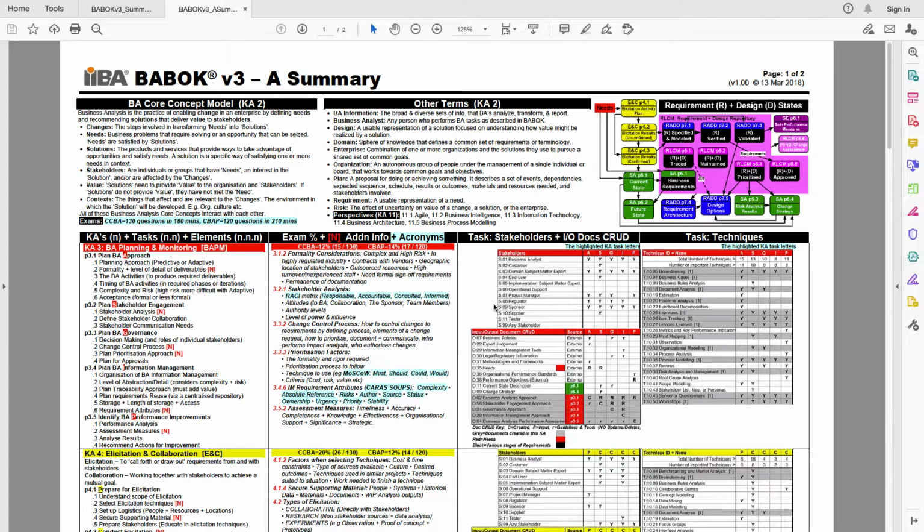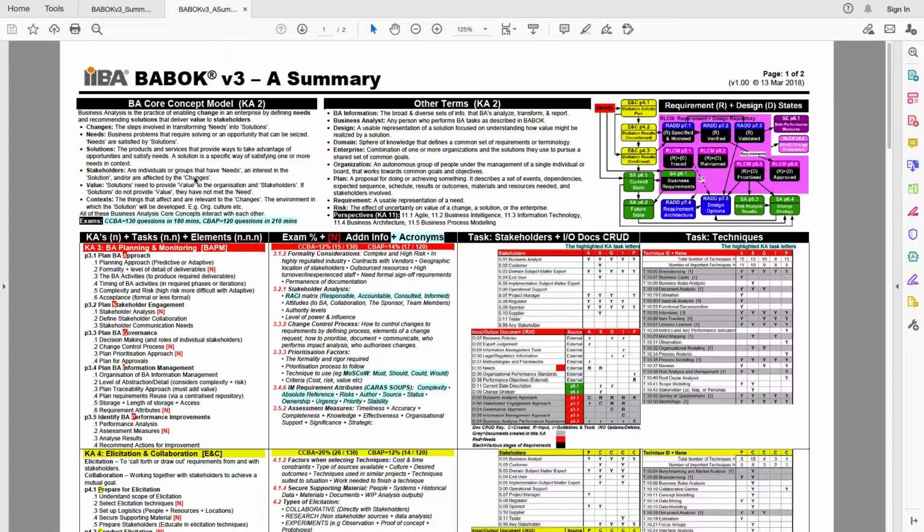And this particular plan is focusing on the key things that you need to learn for your CBA and your CCBA exams. So we'll start at the top. Here you're looking at your knowledge area, which is chapter 2, and that's the contextual area of what does it mean from a business analysis point of view. So we will talk about your BACM, which is around the changes, the value, the solutions, the needs, the stakeholders, and the context. And remember, that's all in your training.